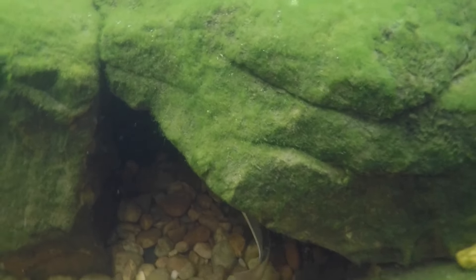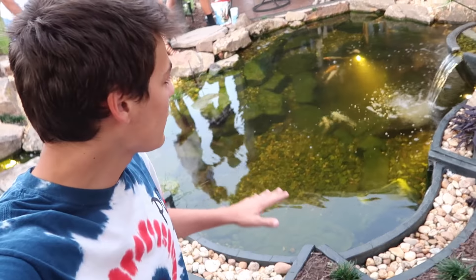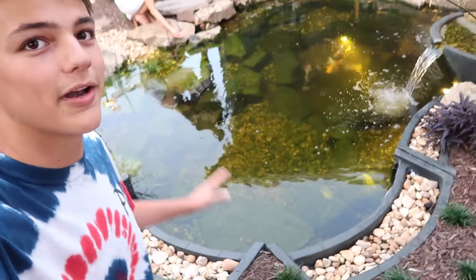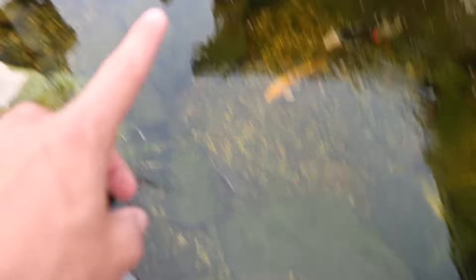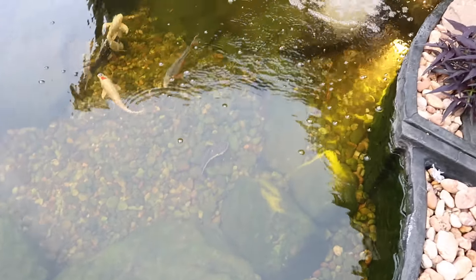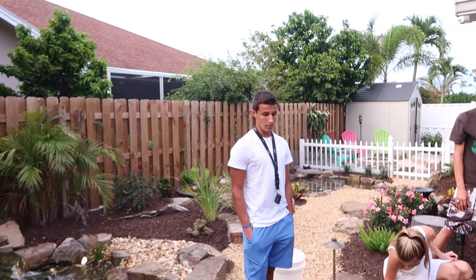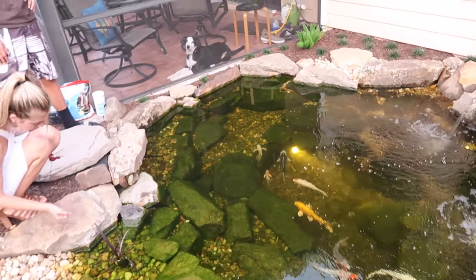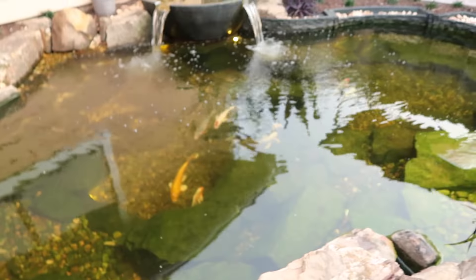Oh my gosh, they're so sick. Both of the red tails are now in. One is actually already finding the fish cave — he went in there and then came out, but he did go in there. It's just so cool to see. They already found their way. Right now they're just exploring, bumping into the rocks, kind of finding their way around. Once they find their way around this whole entire pond, they'll get along with all these koi fish and they'll get huge. They were really light colored in that white bucket — not only because they match the color of their surroundings, but they were probably stressed in that bucket. Right when we put them into this new pond, their colors came right back dark and they look great. Look at the koi checking them out — what is that thing?